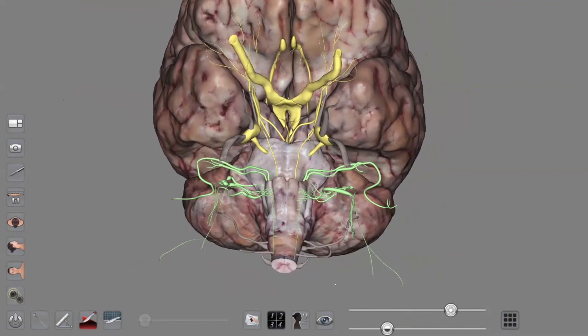Of the various mnemonics to help you remember the cranial nerves, one of the oldest and most common that you'll come across, of course, is "On old Olympus's towering top, a Finn and German viewed some hops," which represents the olfactory nerve, optic nerve, oculomotor nerve, trochlear nerve, trigeminal nerve, abducens, facial nerve, the auditory/vestibulocochlear nerve, the glossopharyngeal nerve, the vagus nerve, the spinal accessory nerve, and the hypoglossal nerve. Of course, there are other mnemonics for which we will not discuss here.